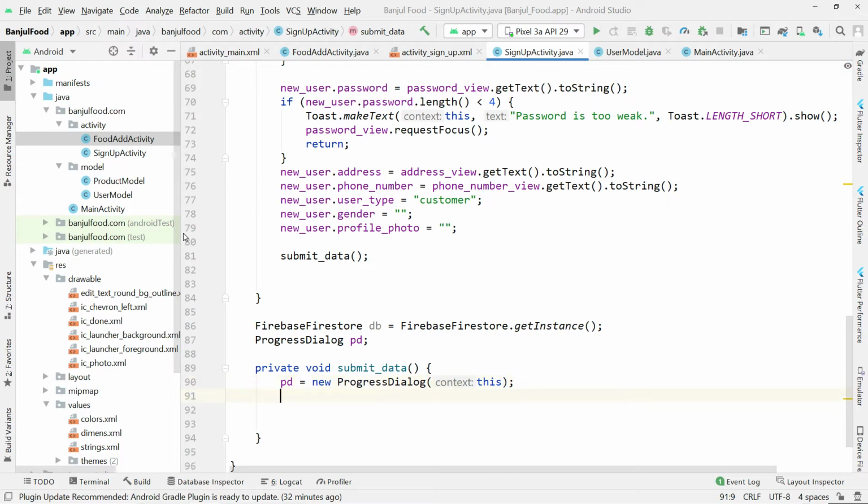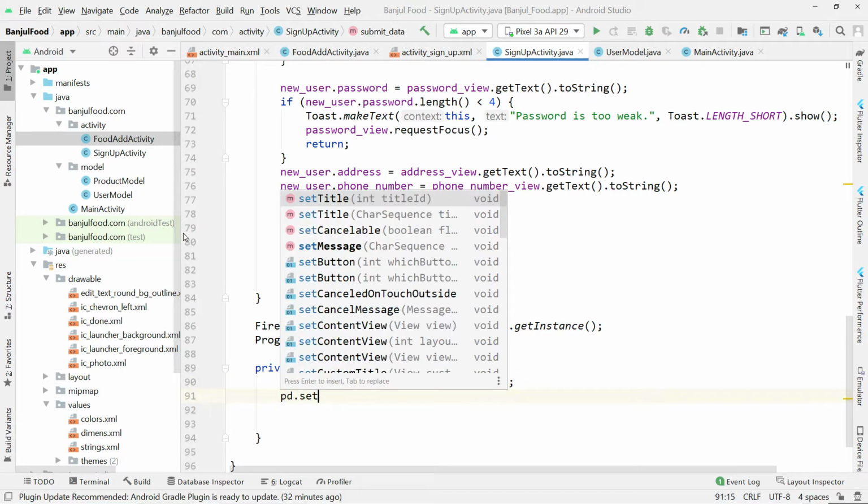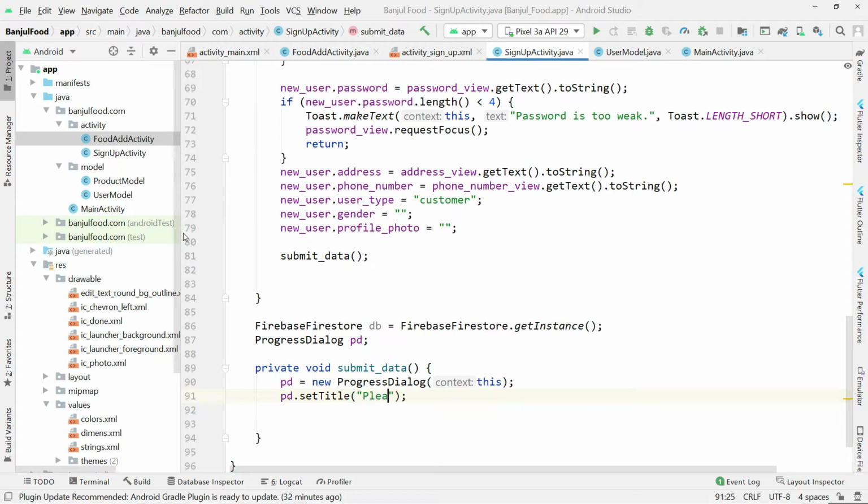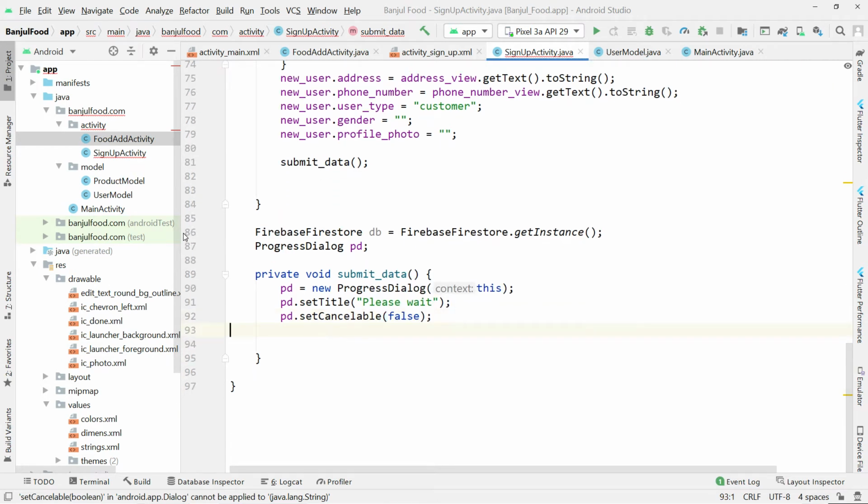So to check, I can first set this one. Set title, it's going to be maybe "please wait". Set cancelable to be false, so that the user should not be able to cancel when it is progressing. After that we'll go ahead and check if this user is already existing on the database or not.